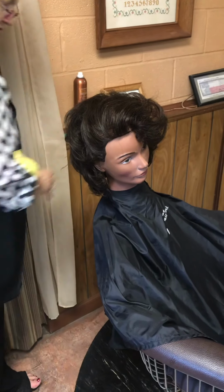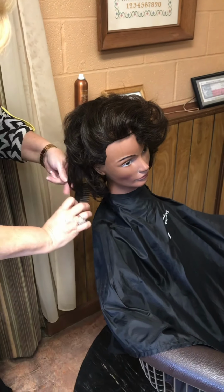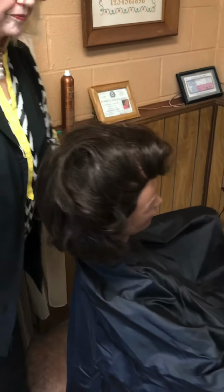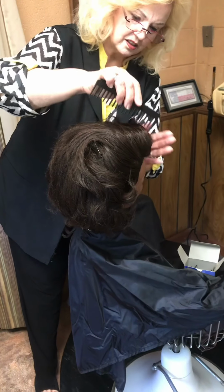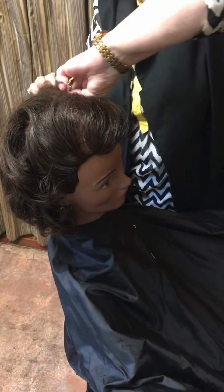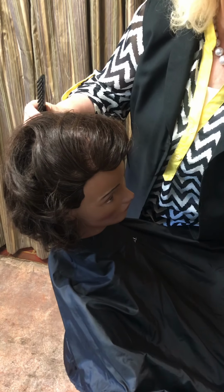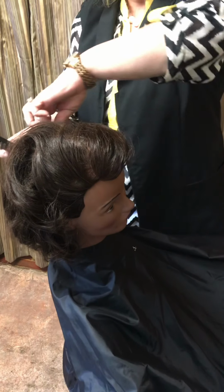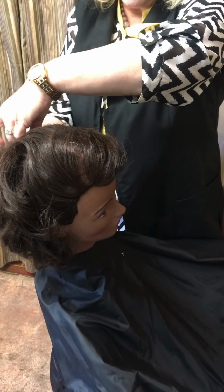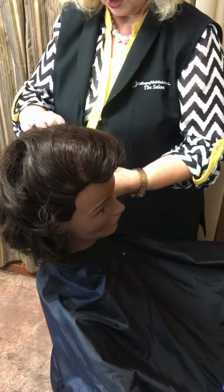Just going to make it kind of simple, sweet. Some curl, not too much. Some volume, not too much. In this class, we talk a lot about hairstyling, half up, half down. I think we did one long half up. This is a medium length half up, and it's also curly hair, and so you see that you can achieve the same goals.